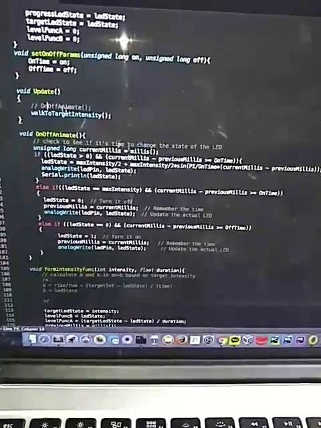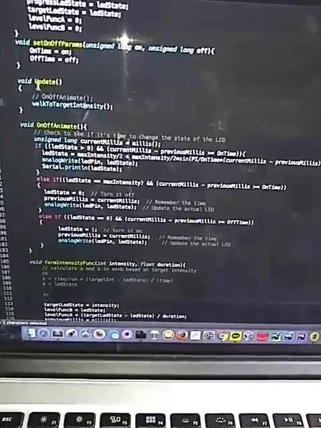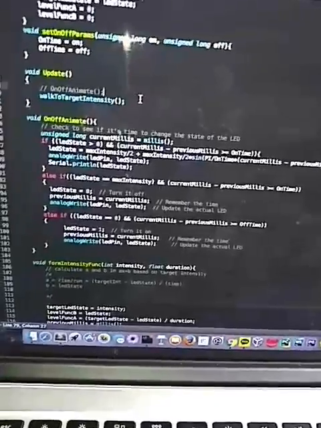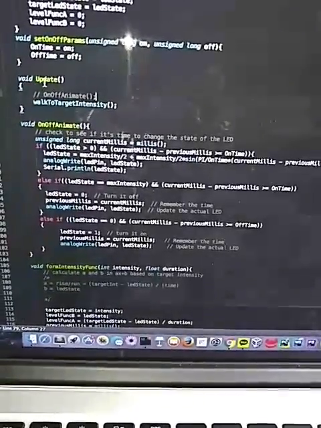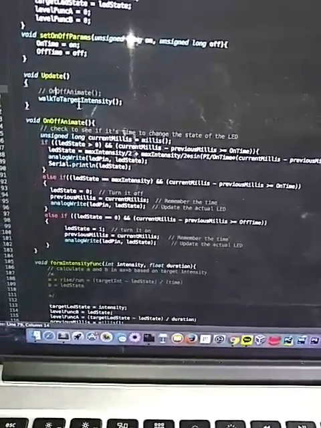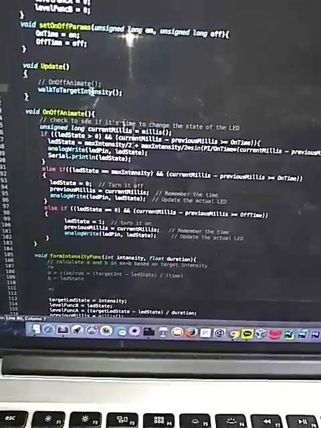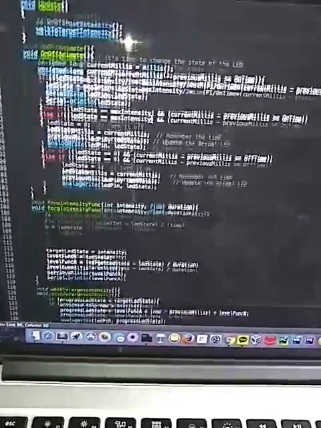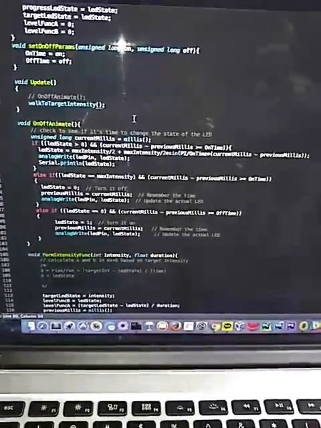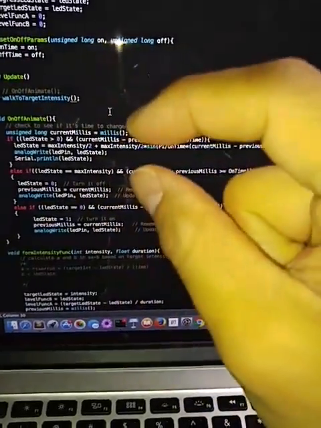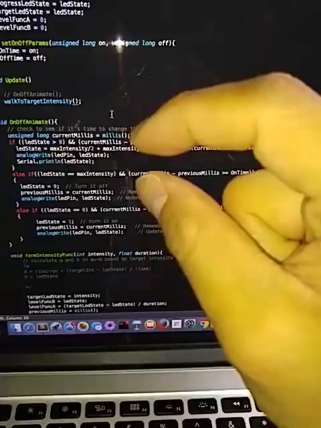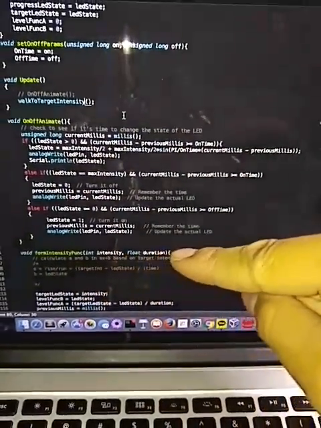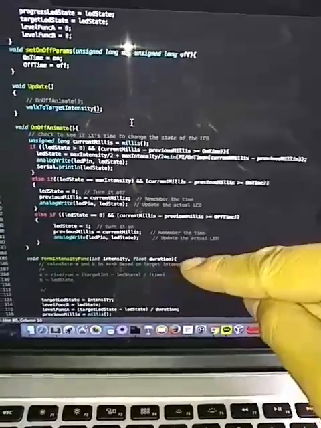So I got two functions that run on the update, and this is really interesting and pretty. Right now this is set up so that it runs this function. Basically it's going to go from a certain intensity. Let's say you started from this intensity, and over here the intensity is set again.